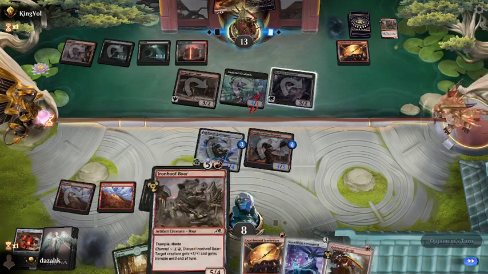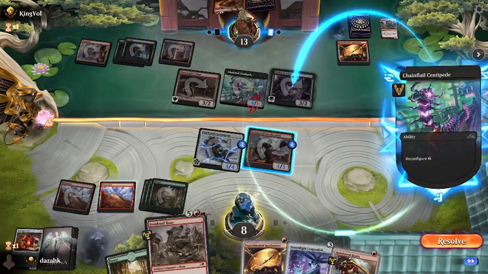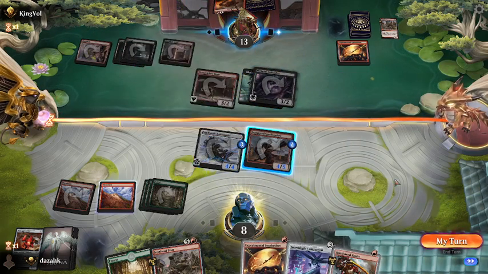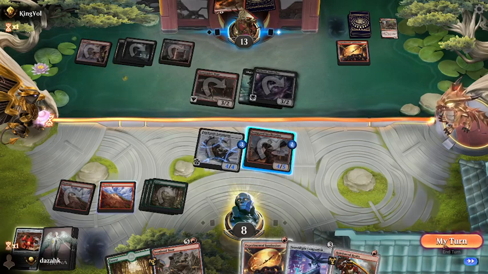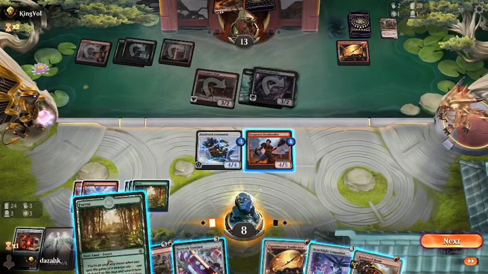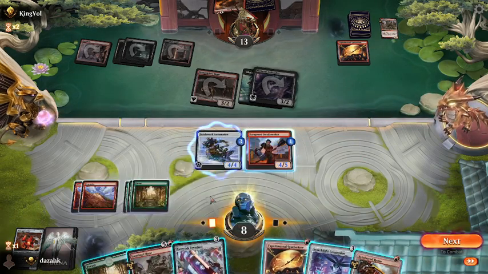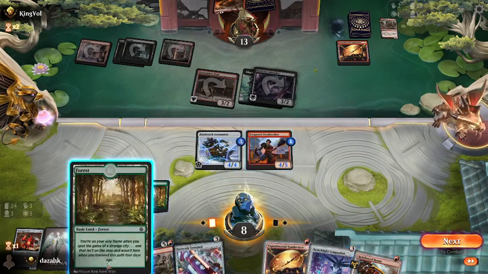So Ironhoof Boar, that gets him to 5 as well, so that would be really, really, you're tapping out. Is that wise? Yeah, because it's as simple as Ironhoof Boar, swing for 14, right? Don't need to mess about here.